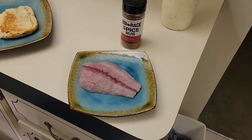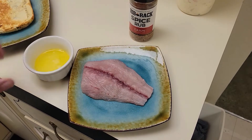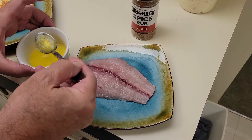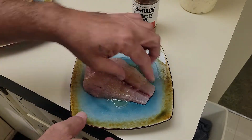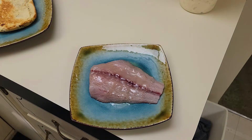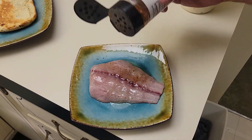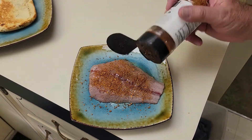I used to make this stuff back in the 80s when Paul Prudhomme had his thing going on. I'm going to give the fish a little bit of butter on both sides — this is important because it adds to the flavor. Then I'm going to put my blackened seasoning on. I don't like it super super heavy — even though Paul Prudhomme used to put it on super thick — but this will work.